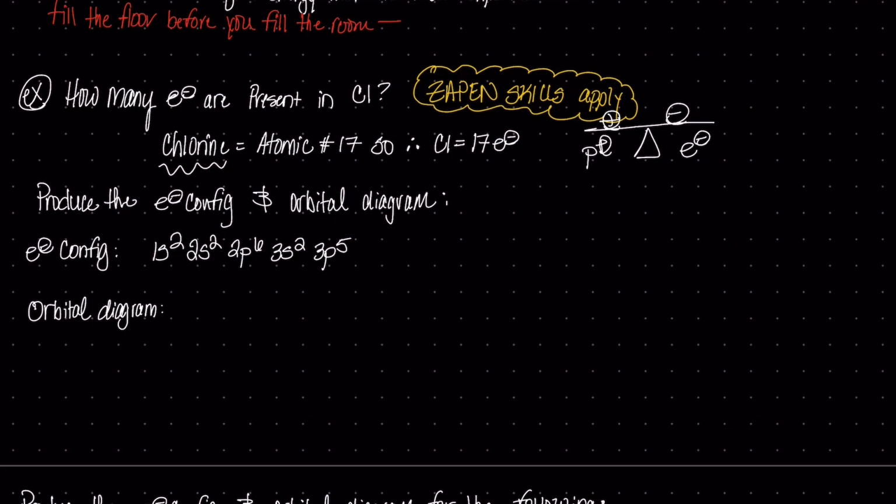Some things to take note of: in this electron configuration, I can tell a few different things. I can see what orbitals are occupied by the lettering. So I can see I have a p orbital here, an s orbital there. These letters are my orbitals. And the exponents I have written here are my number of electrons in that orbital. So I can already tell who's happy, who's full, how many full orbitals I have.